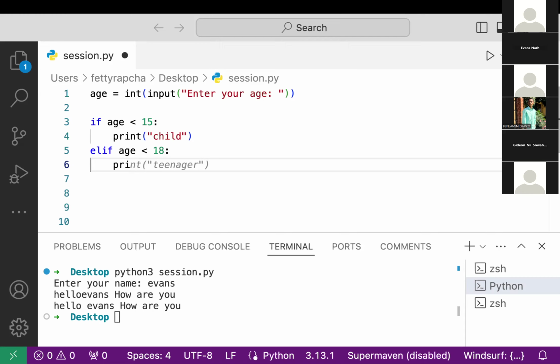Why elif and not if? We only use if and else once. But you can use elif as much as you want inside an if and else. So if is the first condition, and you can only use if once within the same structure, not twice. The elif means else if.